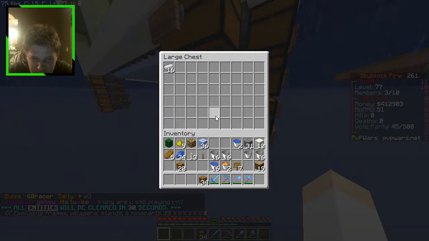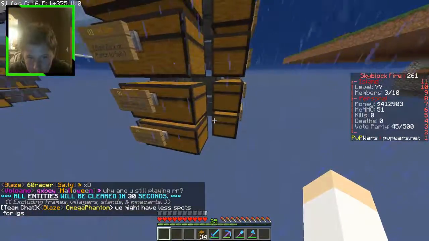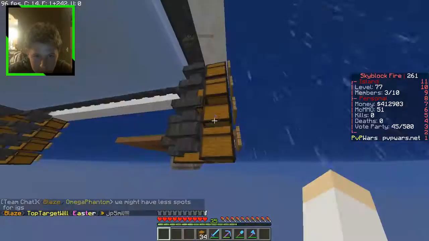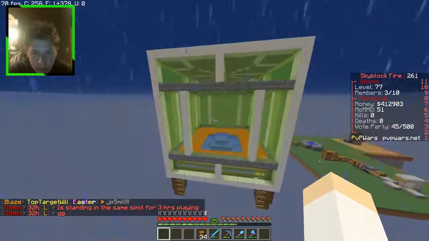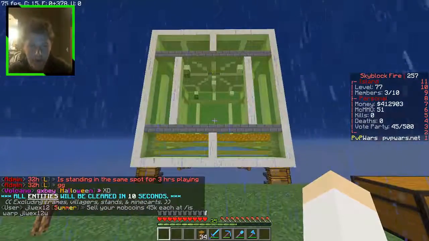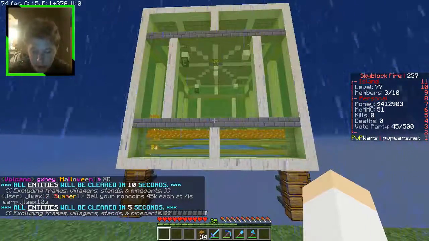That is, wow. There's 11 in that one. Guys, this thing is OP. We're gonna be making money off the... Guys, that's it. One of us just has to sit up there and let them spawn. And pretty soon you'll be making money.